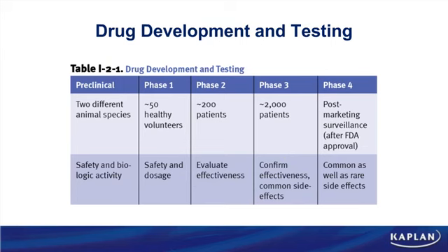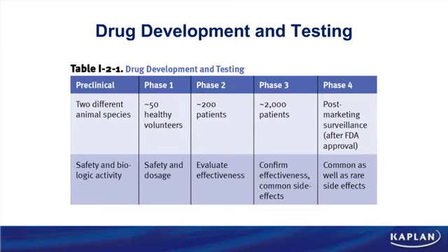This table looks at drug development and testing. Really gives us an opportunity to talk about clinical trials. It's possible that you can get a question on your exam related to clinical trials. Mostly you need to pay attention to the design of the trial and the purpose of the trial. Before we put a drug into clinical trials, we do preclinical trials on animal models, and sometimes those studies can last for a number of years. But focus most of your time on the 4 phases of clinical trials.